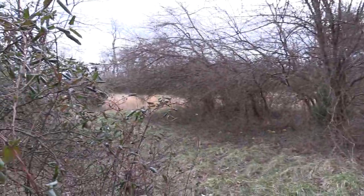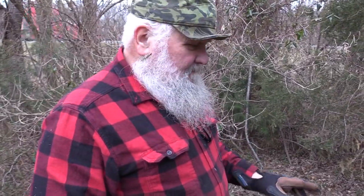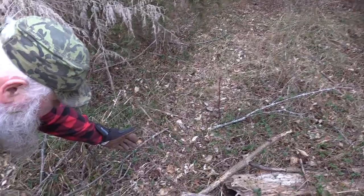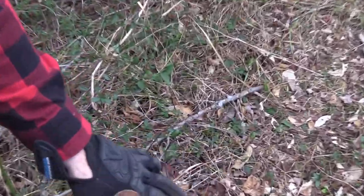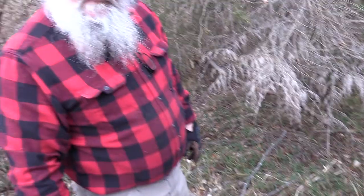Okay, what we've got here is a lot of noise because we're beside a highway, and we've got an overgrown field back here behind us. In front of us, we've got a real thick thicket. It's probably 1,000 yards long and 500 yards wide, and this is the beginning of it. We've got a trail right here where I stuck a snare, and I've got it blocked down fairly good. I tried to do that a little inconspicuous for a coyote.